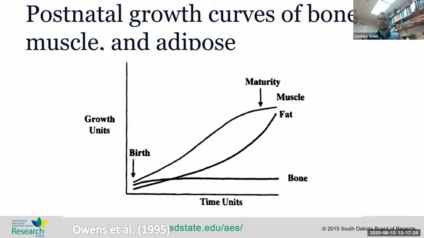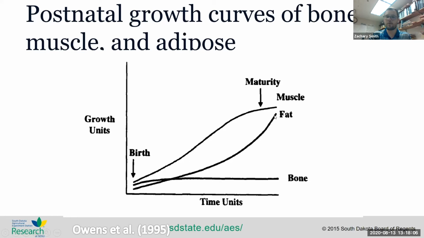Now, when it comes to understanding how to best use these technologies in regards to delayed implanting, it's really important to understand postnatal growth curves of muscle, bone, and adipose tissue. This is an illustration from Dr. Owens, and so we could put any unit of growth over here, whether that's mass, length, kilograms, grams, pounds. So from birth to harvest or maturity, we can all relate to this. We're pretty much at our mature height by 8th grade. At some point, muscle plateaus.